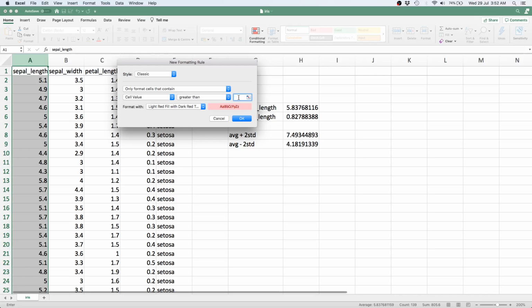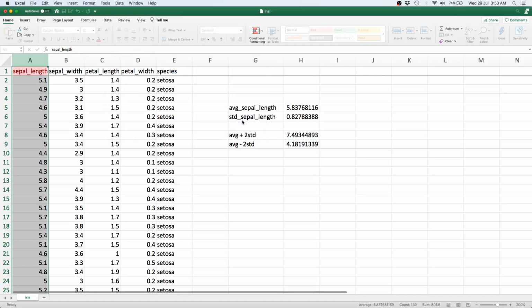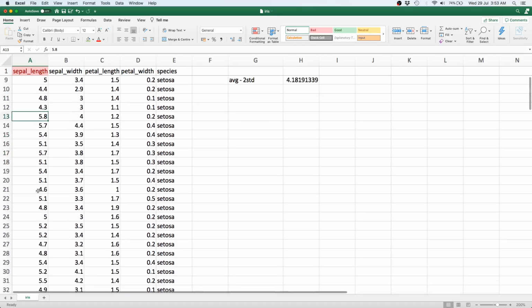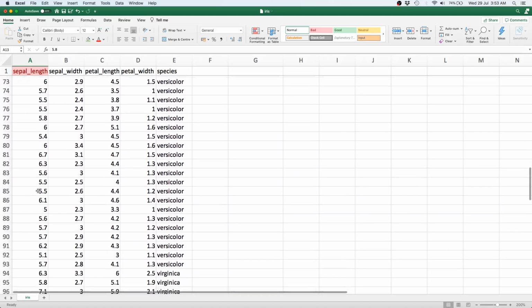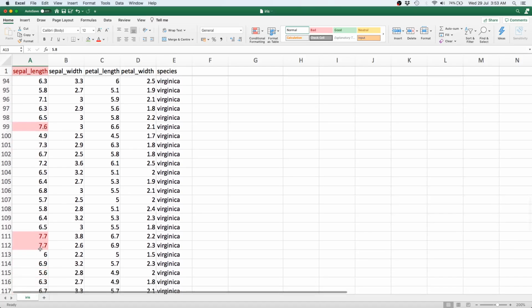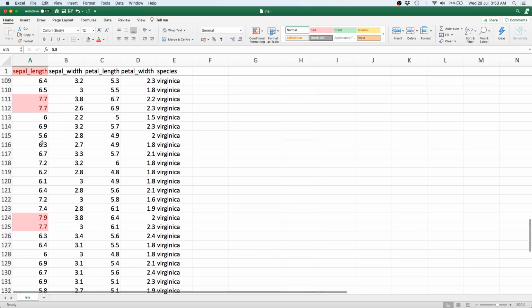In this case, greater than, I just click this particular value and then press OK, and there it is. None of these first values are outliers, but as we scroll along we'll see that we have some values which are 7.6, 7.7 and so on, which are outliers.